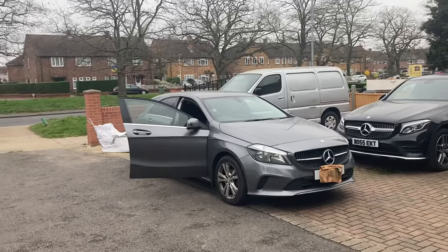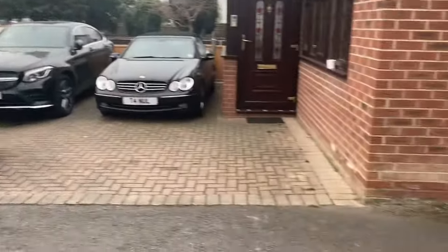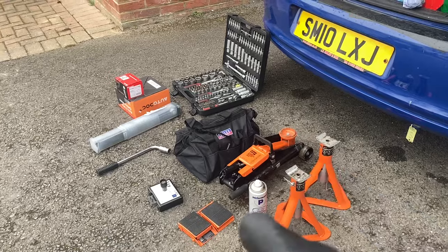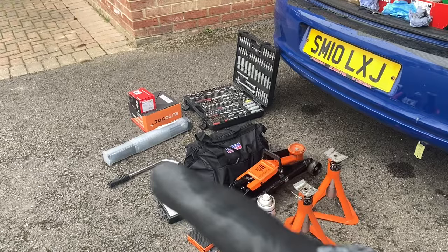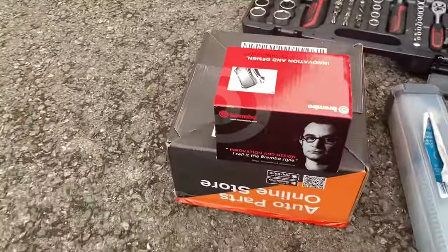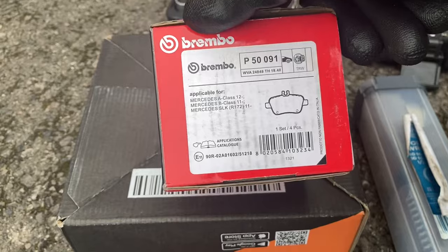Welcome all to today's video. We've got a Mercedes A-Class W176 and we'll be doing the rear brake pads. So just to start off with, these are the tools that you'll need. Of course you'll need a lift, two axle stands to support the rear jacking points, some chock stands to stop the car rolling forward, a lock and wheel nut, wheel wrench, tool kit, a torque wrench, and of course your parts. From Autoduck here I've got my retainers and some new screws, and we've got some Brembo brake pads from Euro Car Parts. I'm unsure of the diameter of these but it has got a part code on here which you can use.